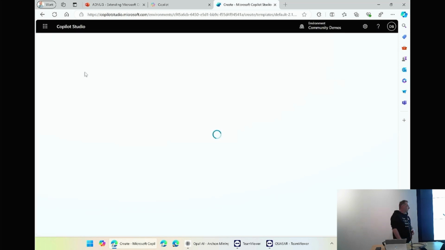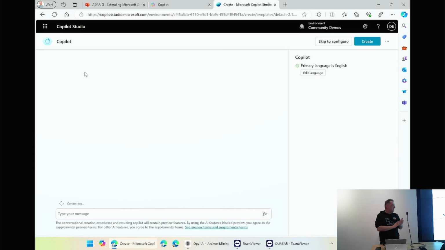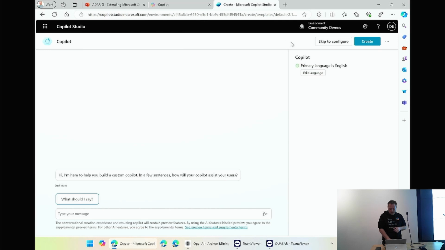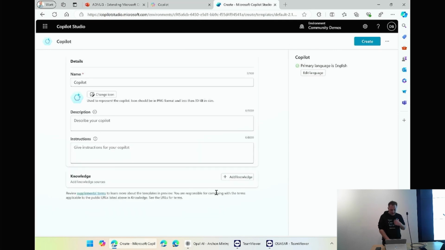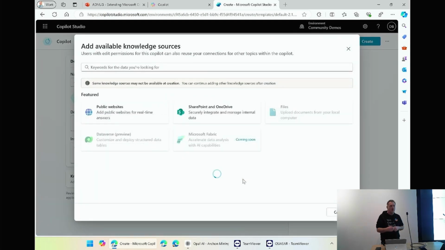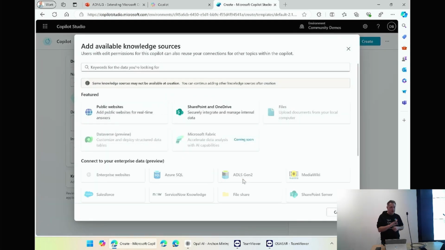To create a Copilot in this scenario, and this is where we leverage Copilot rather than creating our own AI, we go new, and this can all be done with zero code. You can do this with TypeScript and C# as well. There's extensions, and we've now got a very boring blank Copilot. So I won't click create, I'll just skip to configure. And we can add some knowledge sources. So this is where you can start to refine that knowledge.